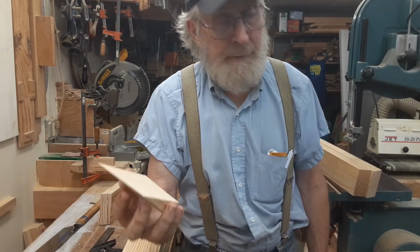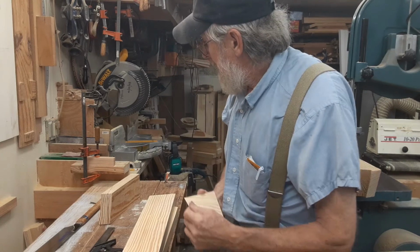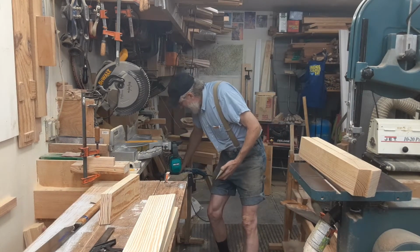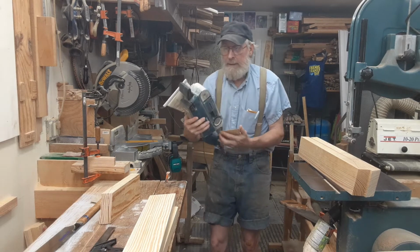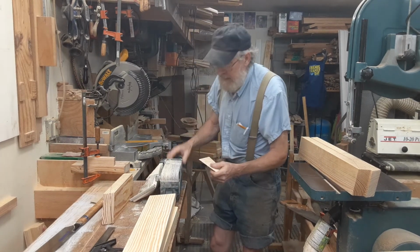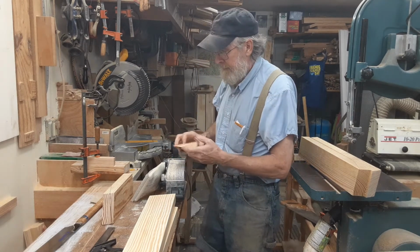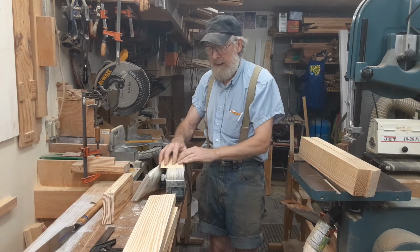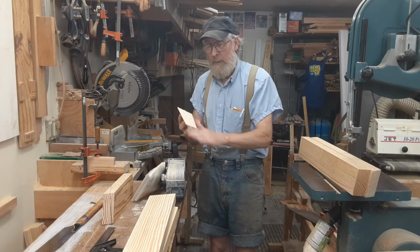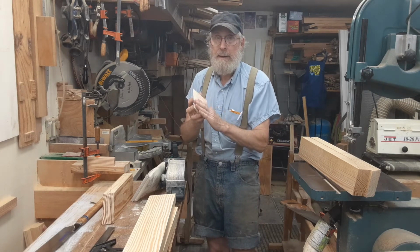And I do this on my stationary sander. If you don't have a stationary sander and you just have one of these, I used to do this all the time. I clamp this down to the bench, I'm not sure I'm facing the right way, but I clamp this down to the bench and I sand it on here. And I want that to be smooth, because I'm not going to sand it again.